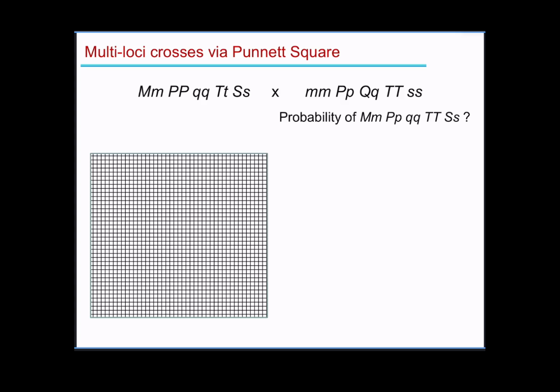A homozygote organism for the locus R will be producing only one type of gamete. So when it comes to that locus, two columns become one, two rows become one. That's what I mean by reducing the square. So let's do it. Let's apply that 1-2 rule that we talked about before.